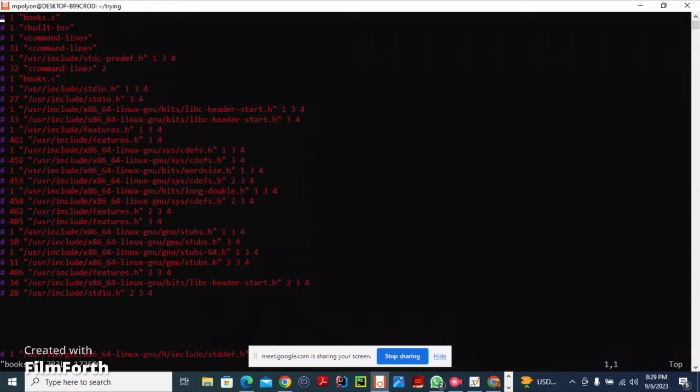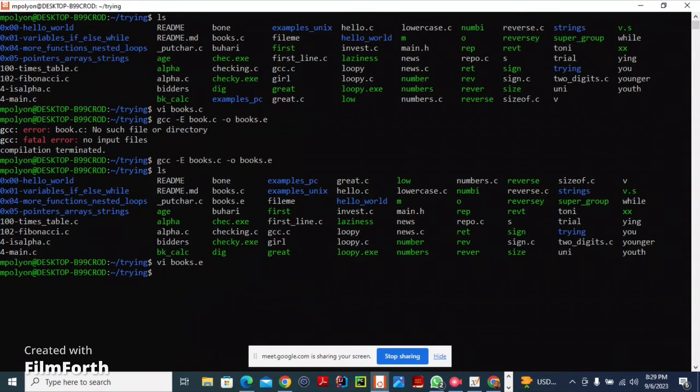That is what this pre-processing stage does. It checks that everything is in place, the header files are in place, and it brings it here. So let's go out of this place.